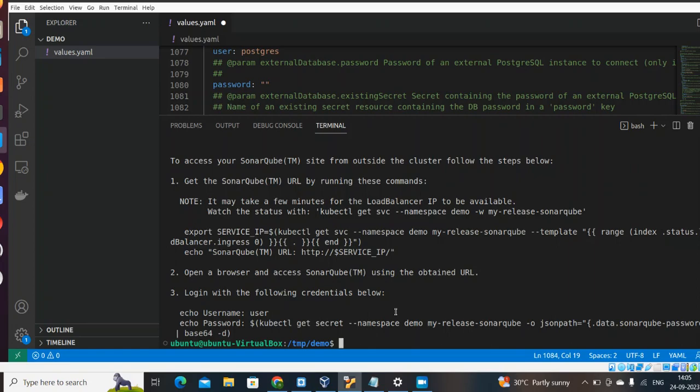Actually, in this particular chart, I found once you have given your password, you can't change that of your admin user. You can change it from the UI, but not from code. First time we created it with a random password, and the password I gave at the time of its upgrade is different. I want to give my own customized password, so that's why it throws the error. So let's go to Lens again.